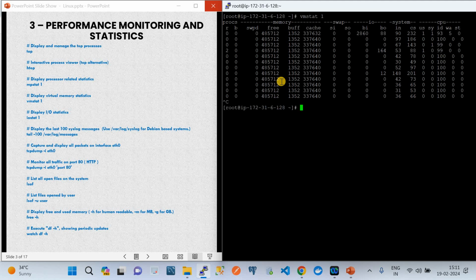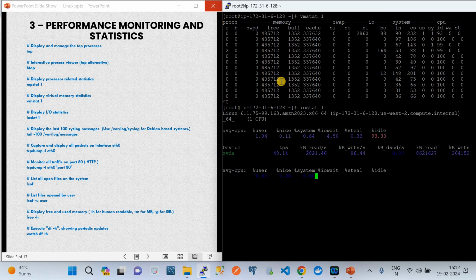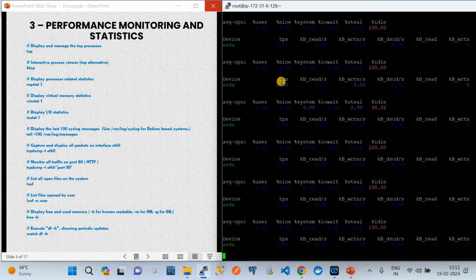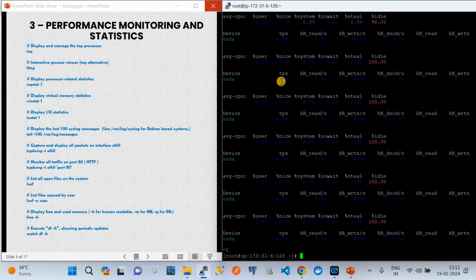Okay. So majorly when you are working with virtual machines, you would need to deal with the memory, CPU. So remember more commands related to memory, CPU and disks. Okay, so mpstat is for displaying the processor related statistics. vmstat is for displaying the virtual memory statistics. For displaying the IO statistics, in the sense if you want to display the input output statistics, you can use iostat. So basically stat is the command which displays the statistics, and then typing iostat tells you what the statistics output is. Okay, all right, so this is very nice visualization. I'm going to hit Control C and come out of this loop again.